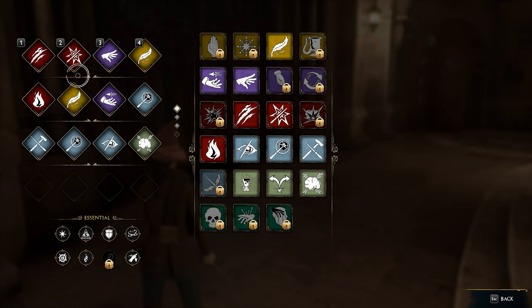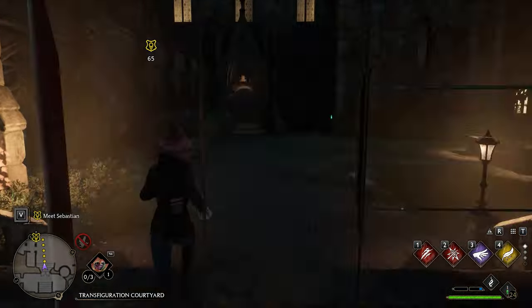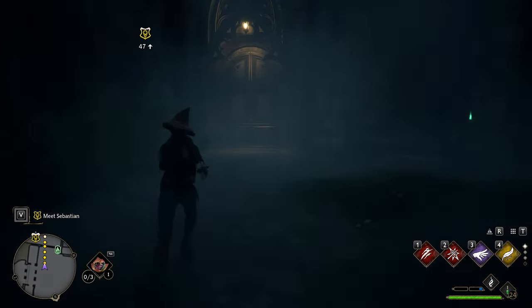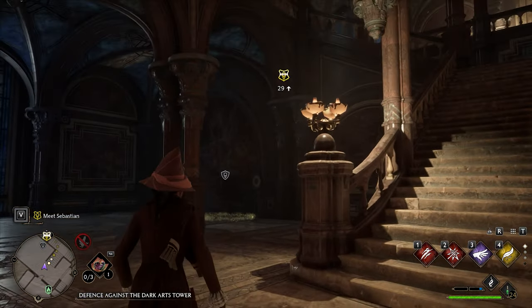I've been trying to line up my skills to have one of each color on them, so I've made sure I've got a purple and a red. I don't know if that's the way you're supposed to do it, but that's the way I've been trying to do it. So anyway, let's go and grab this quest.